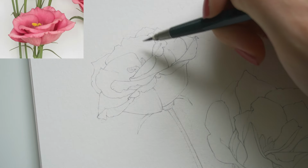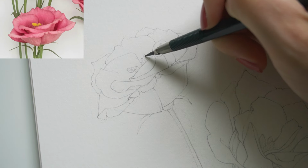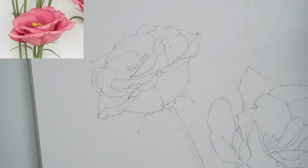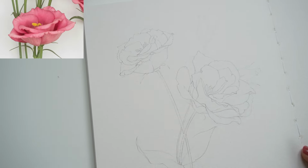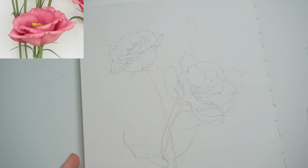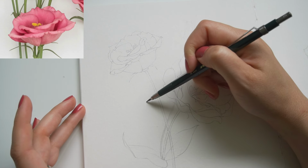Now there are only two in here. I'm going to add a third one just to add a little bit more interest. I think it's a little more consistent with the actual plant. And then backing up a bit, I'm going to add in, I think, a leaf right in here.